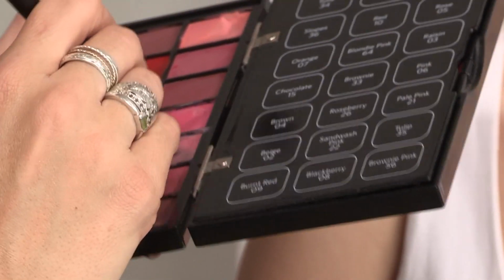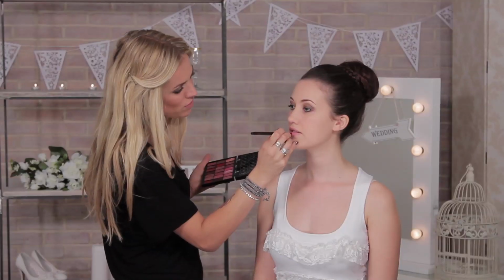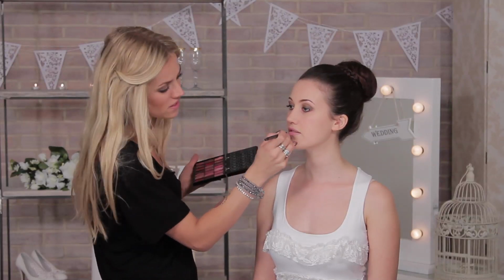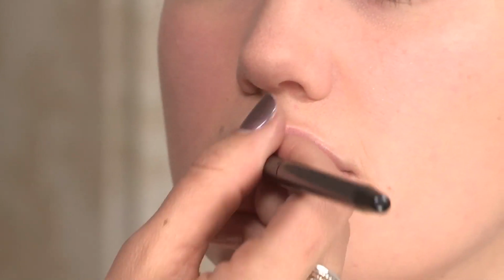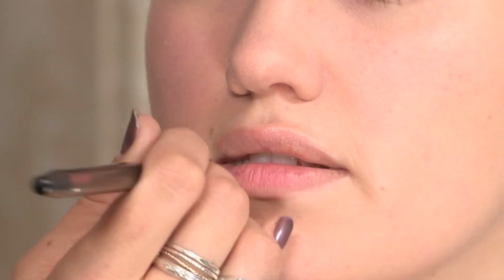Next I'm going to be doing Lucy's lips today. We're going to be using a pale pink colour from my trusty Bobbi Brown palette. I'm going to be using this colour here, which is Pale Pink number 21, and you can get this as an individual lipstick from Bobbi Brown. I'm going to be using my lip brush from Sephora. I'm not going to apply lip liner to this look because it's really about the eyes, not the lips. And we want the lips to be rosy coloured, bitten, beautiful, not a very harsh line. A lip brush is really good because you can distribute the colour better.